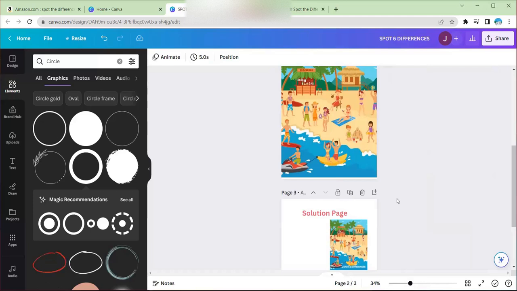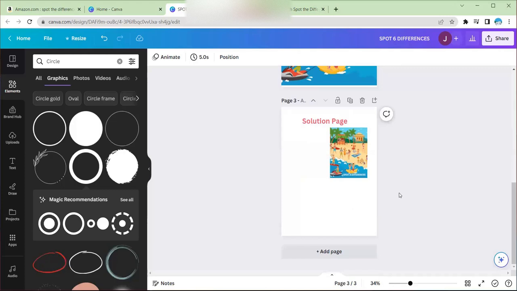Another thing, just a little side note. If you want to make black and white pages, and obviously the customer is going to be coloring these pages after finding the differences, you need to leave one of the pages blank because you don't want the customer to leave you a bad review. If 2 different pictures are on one page, when they color, the coloring goes through, and that would make their book look very messy. Or you don't want to have a customer leaving a review saying that your picture is too small. So that's why we also use those 8.5 by 11 pages. So you can bear that in mind if you're going to be doing a black and white Spot the Difference book. And you keep on replicating that and you should have a complete book.